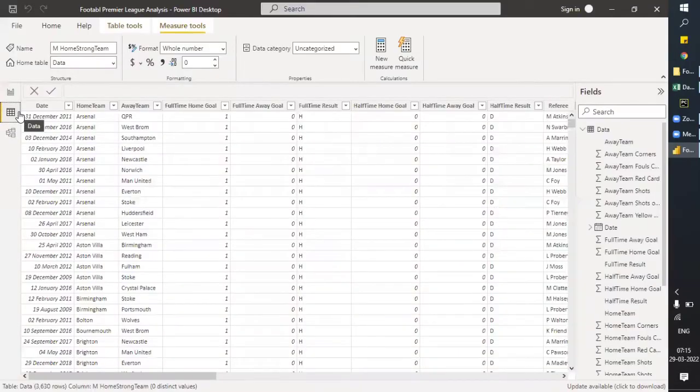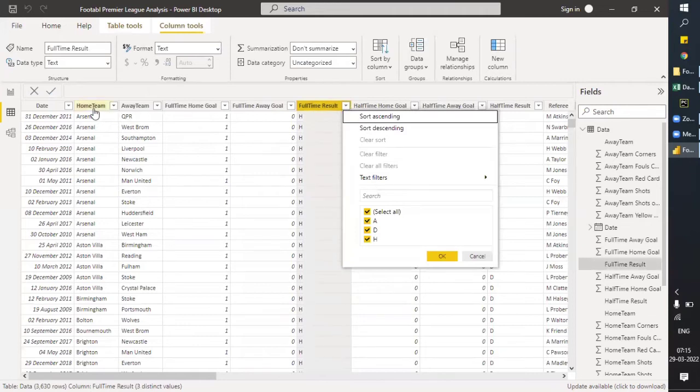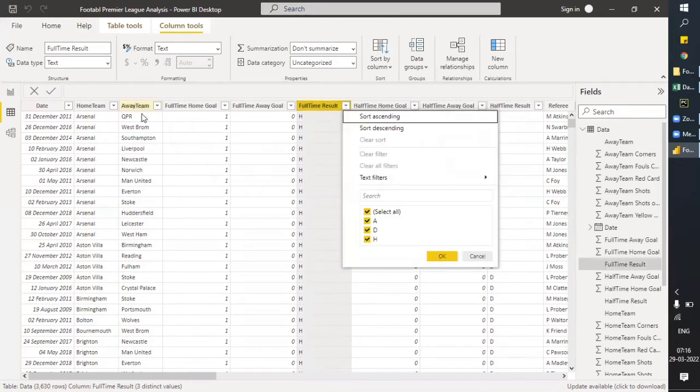Earlier I said that we need to find H from this full-time result, and from these two. But instead of these two, we just need to find which home team we need to filter out from home team, and then we also need to filter out H from the full-time result. We don't need to include the away team. Okay, so it's very easy.